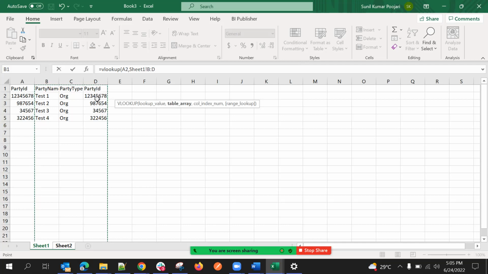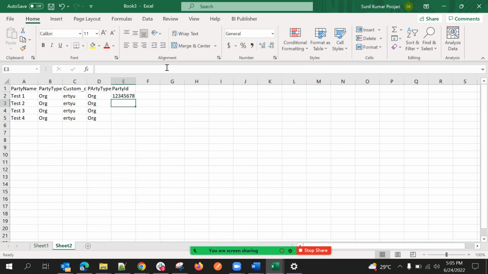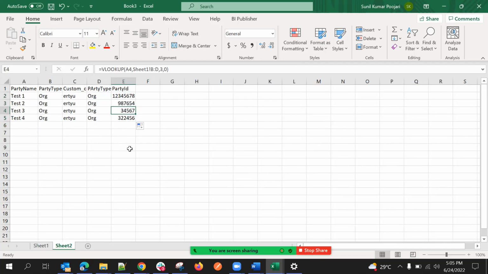I want party ID, so from B it is the third index, right? So I'll give 3, 0. So I got the respective party IDs, which are available here.